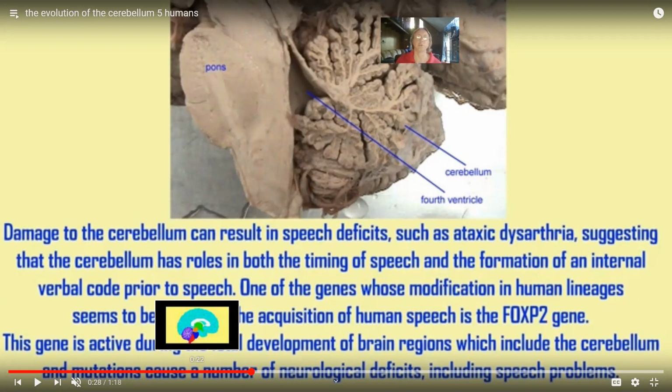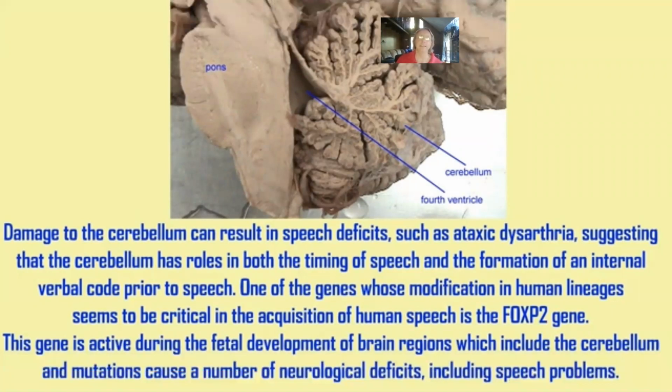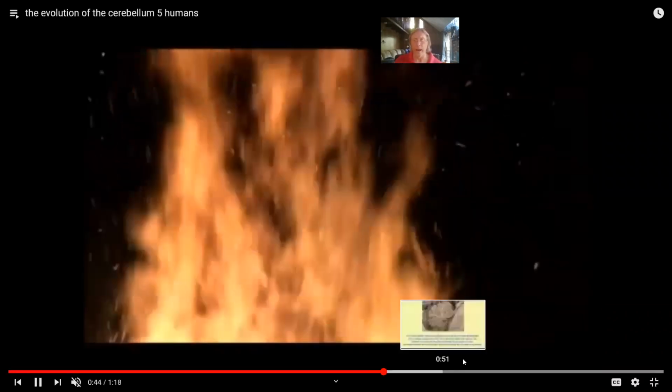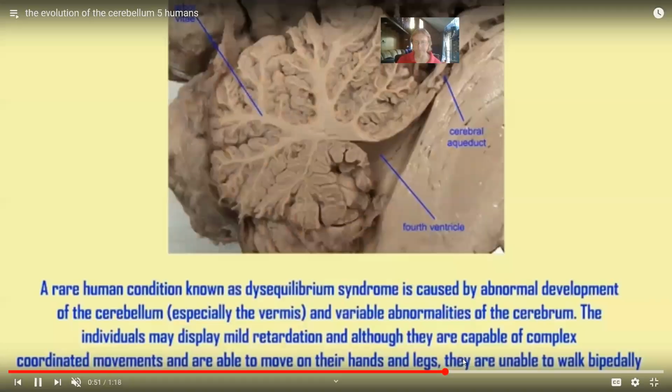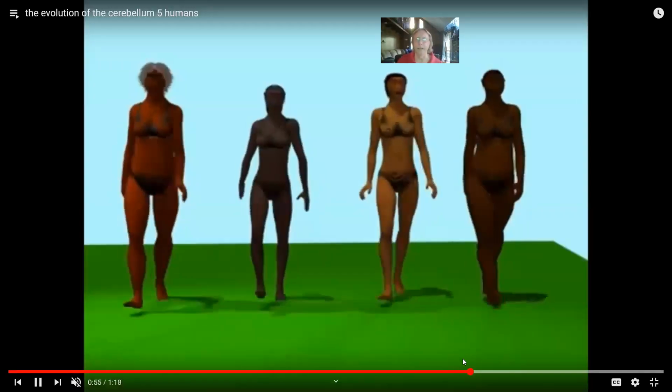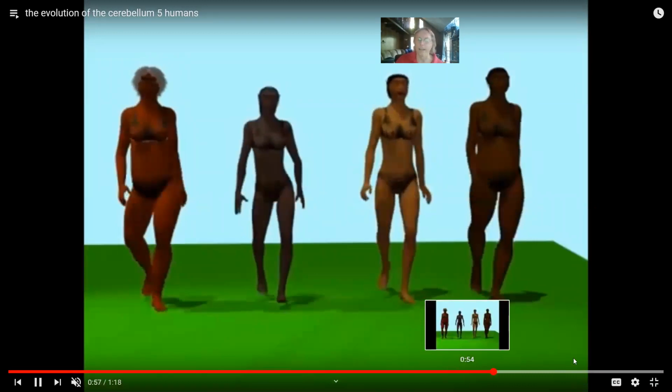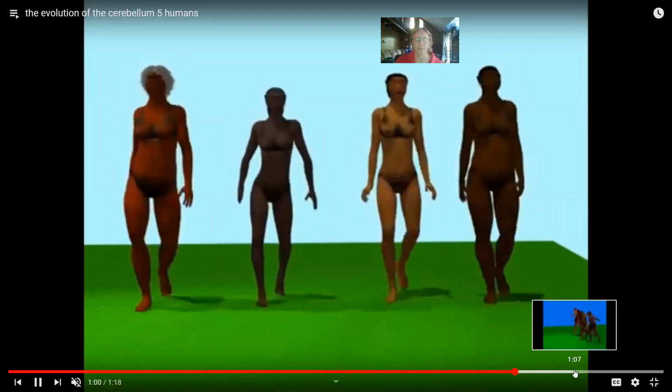So not only is the cerebrum of humans about 3 times larger than that of, say, a chimpanzee, the same would be true of the cerebellum. And so the cerebellum's increase in mass and changes there are probably important in many of the things which have made us human, such as upright walking or speech. And so this is probably very important in our ancestry, even though we often give more attention to the cerebrum.